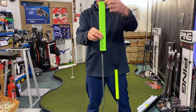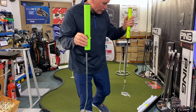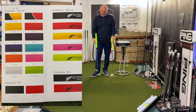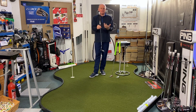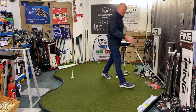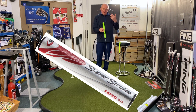Looking at the putter grip itself, you can see the thin bit at the front and the fatter bit at the bottom. It's very tactile — a very soft silicone rubber, quite sticky, very comfortable in the hand. The reason it's designed this way: with a conventional grip like a SuperStroke style, even in various thicknesses, you can still get what we call radial deviation — the twisting of the wrists and forearms. There are some SuperStroke 'Fat So' grips which are almost like holding a cricket bat to reduce that movement, but Vaughan's come up with a completely different approach.